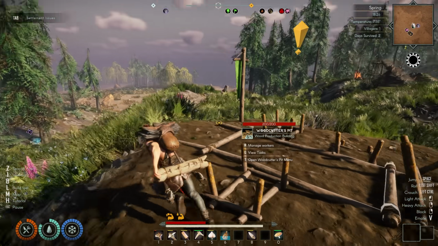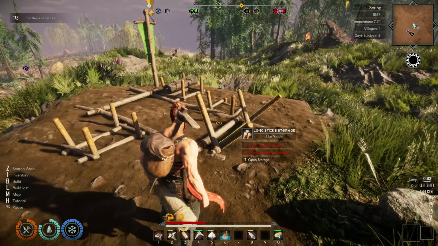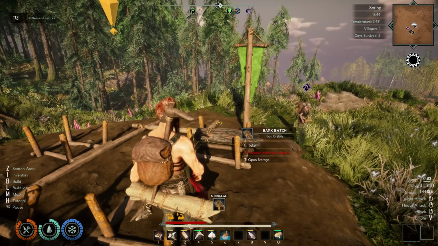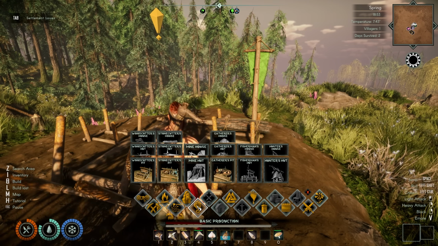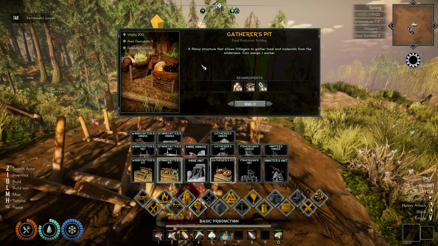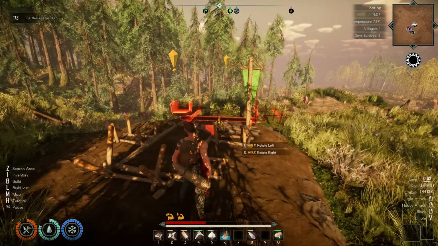So, wait a minute. Is this done? Is this it right here? Oh, it is, because this is stick storage, this is log storage, this is thatch storage, and this is bark storage. Oh, that's how it works. Okay, gotcha. So what was the other basic production right here? Stonecutter pit, gatherer's pit. So this is basically like storage right here. Yeah. Okay, we want like one of each of these. Let's try the stonecutter pit next.